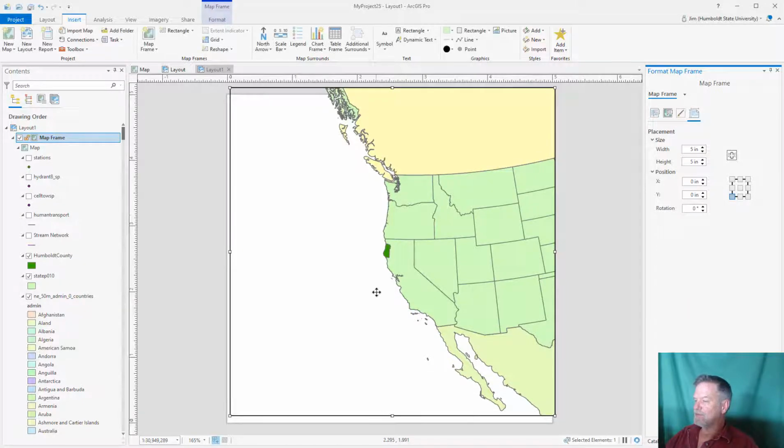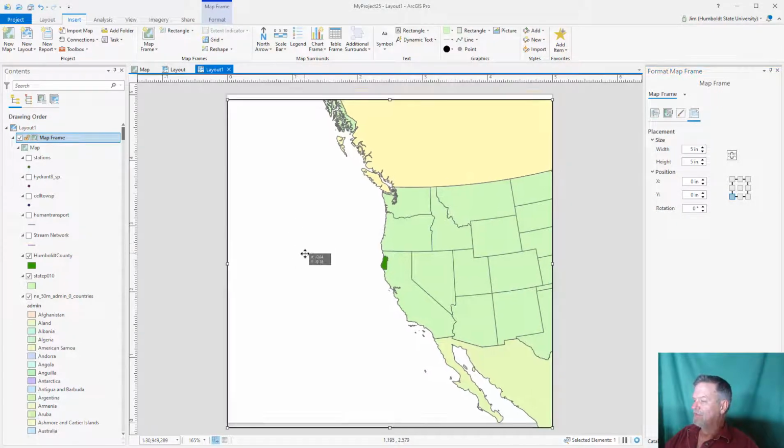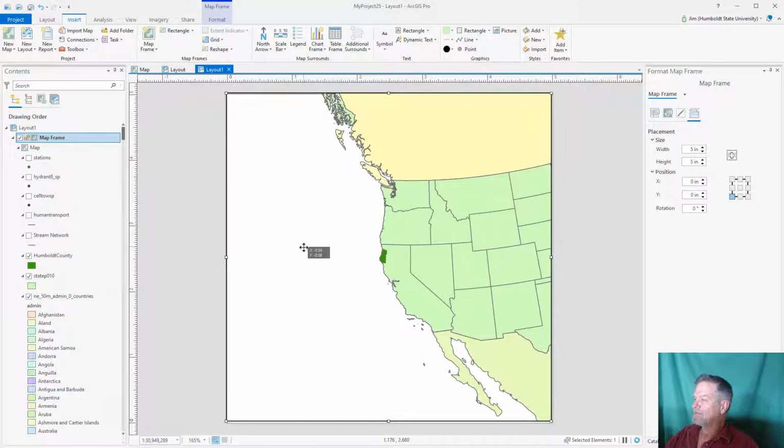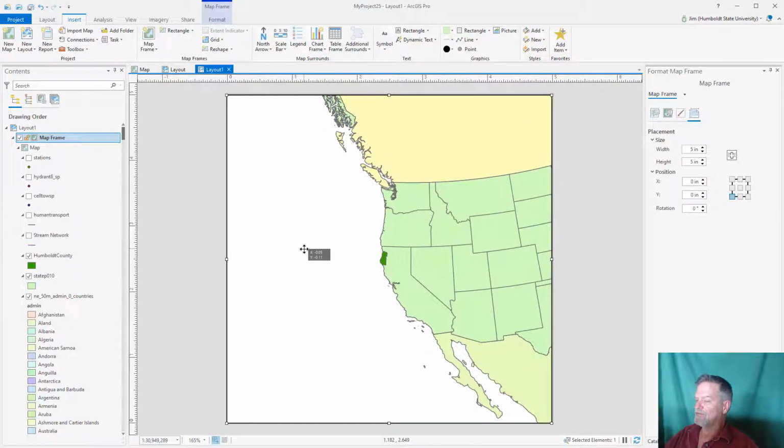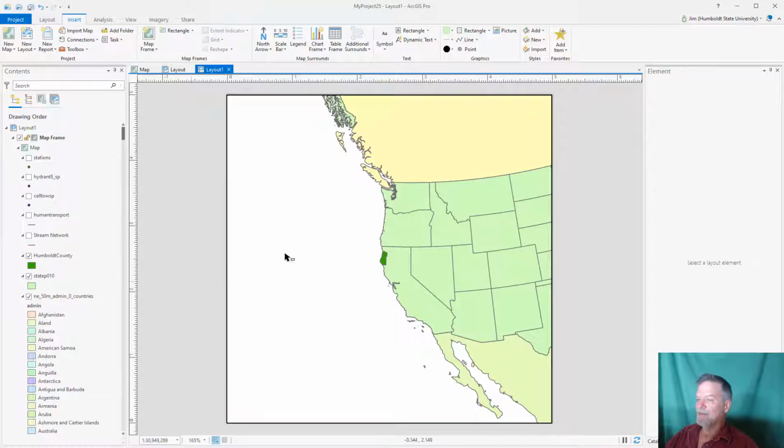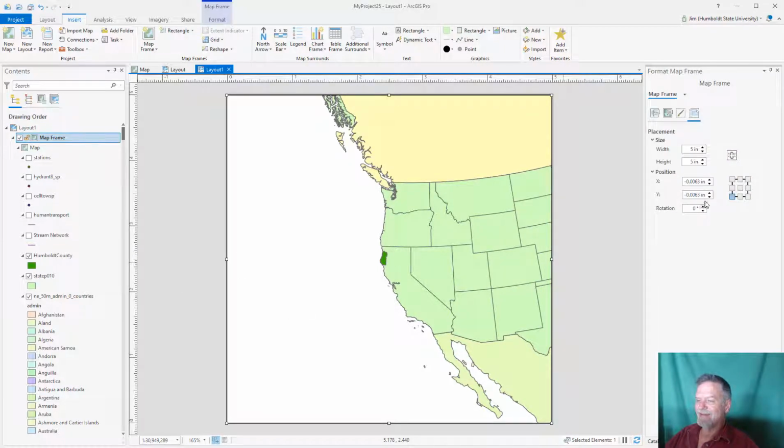And the position to be 0, 0. And that should have moved it. And it did not move our map frame, and I don't know why. Looks like I'm breaking our map all over again, so I'm just going to fit it there myself. And it looks like I got pretty close.